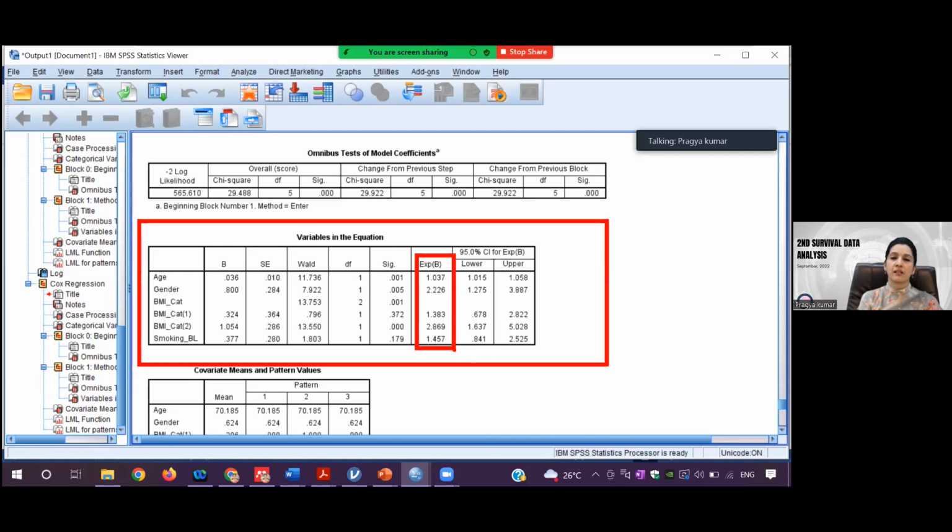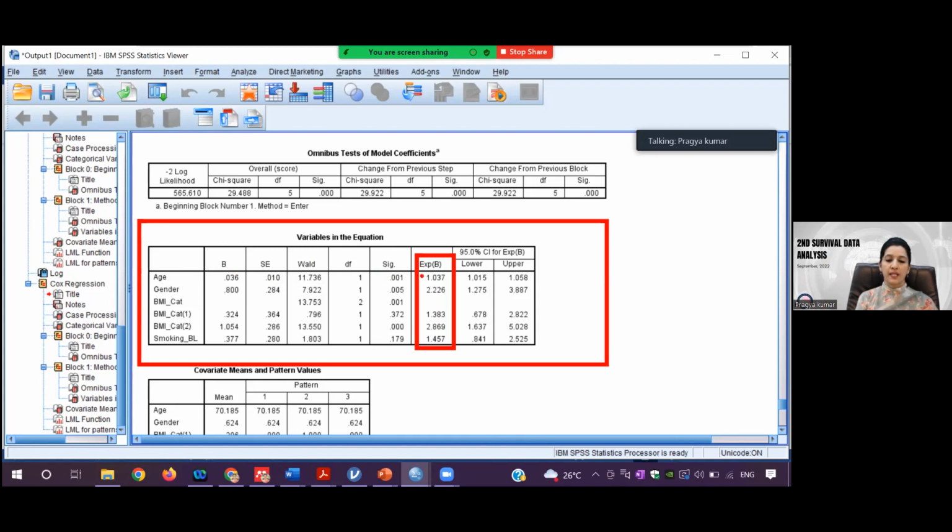Like in this case, smoking can be a confounder for gender. If I say that survival was more in females, and the females are non-smokers, because generally females are non-smokers as compared to men, then smoking can be a confounder. So if you don't adjust for smoking, then your hazard ratio will not be a true reflection. So we adjust for the known confounders. And if you don't know about a confounder, you can keep on putting in variables and see whether the hazard ratio is changing or not. I'll show you. So just to explain first, that is the age.